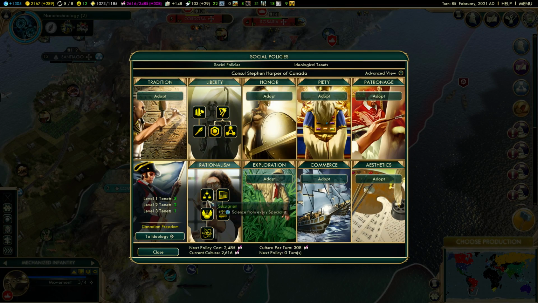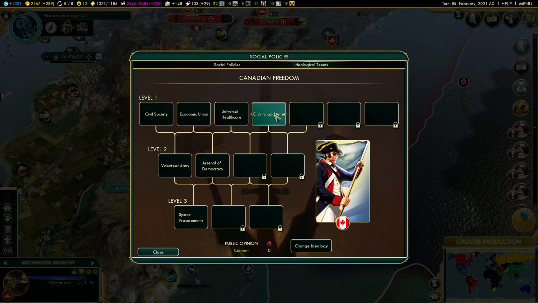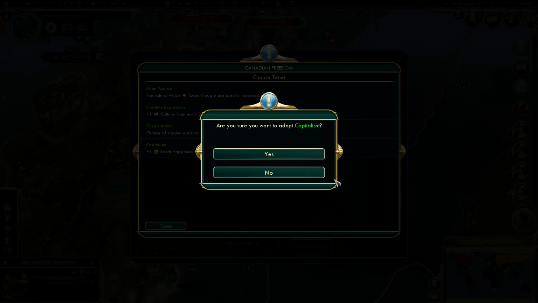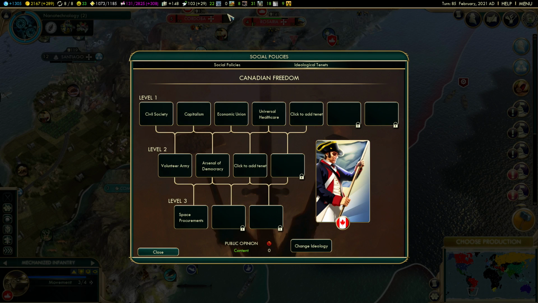Alright. Culture policy. Tenet. Okay, so we do have one left. Capitalism. +1 local happiness from every mint, bank, and stock exchange, which I have a bunch of those, so this is going to help. So we're at 12, and this is going to take us to 33. That certainly did a lot.